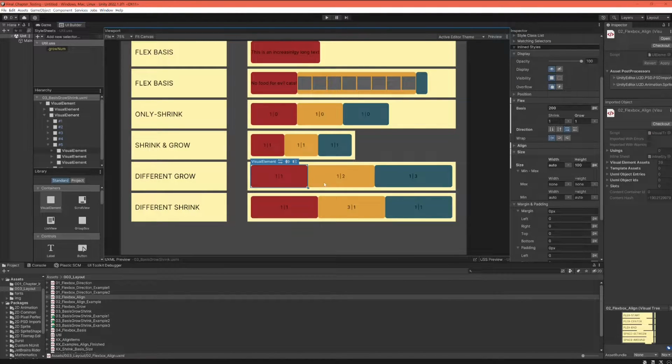Watch what happens when I take those elements. They have a flex basis of 200 pixels so far, which means that when you add all of those 3 flex bases, you would still have some space left. Now, when I change that and set them to, let's say, 400 pixels each, you can see the elements are exactly the same size. So it seems like the grow property actually doesn't affect them. And that is what is happening.